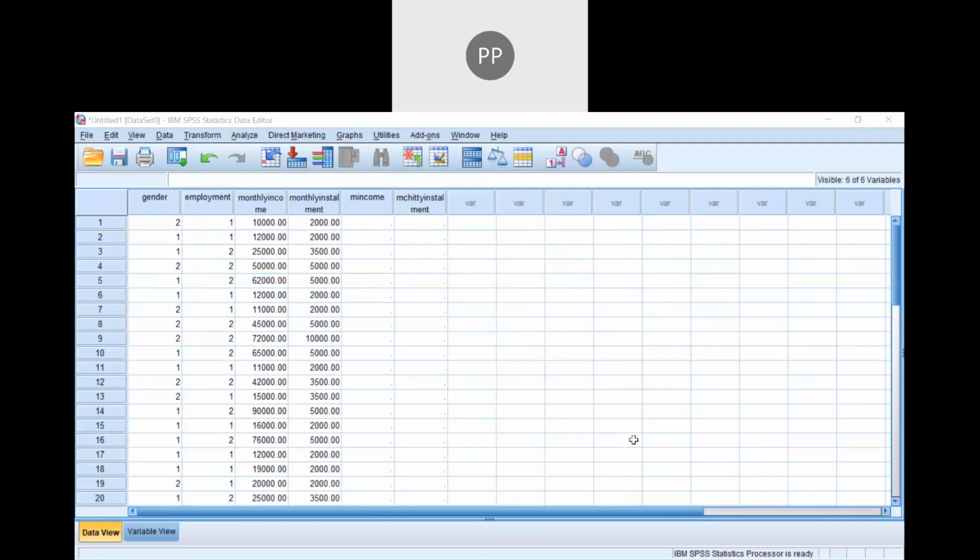Suppose this is the monthly income category that you have. You have to copy and paste that data. Similarly, the chitti installments can also be copied and pasted into SPSS.